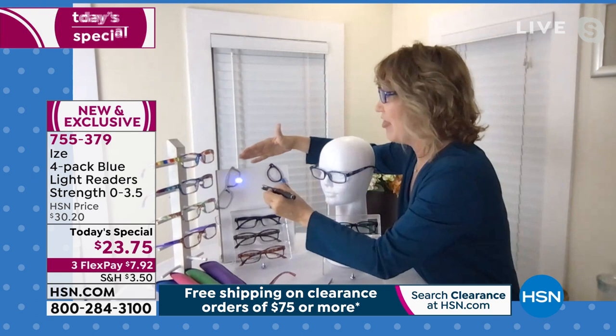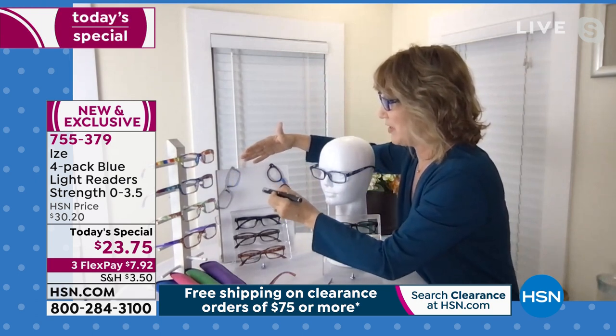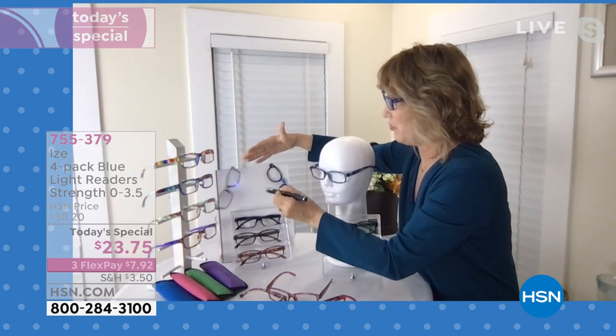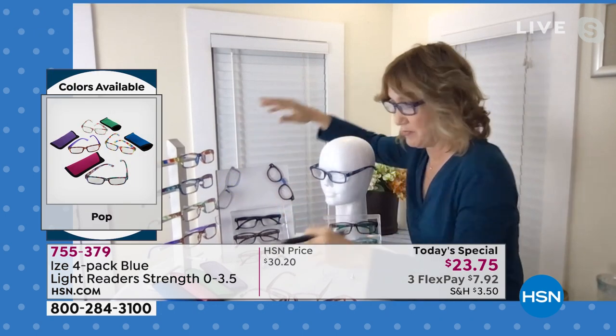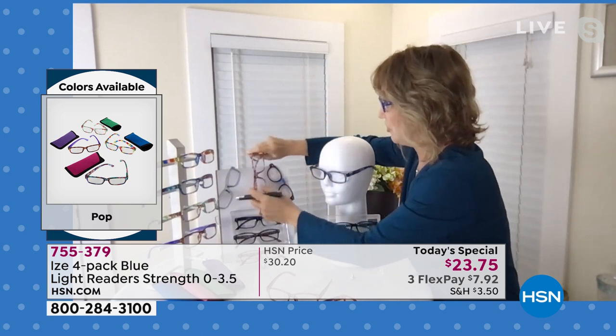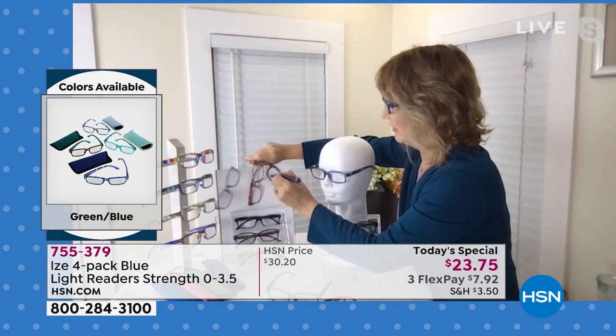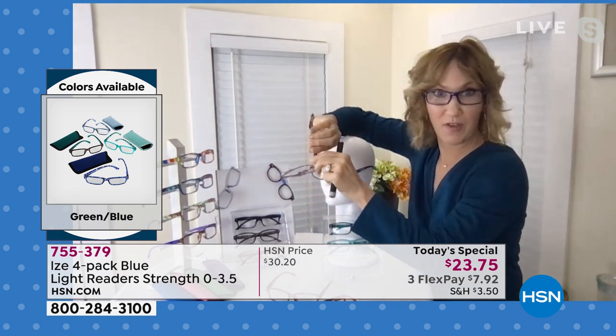Protecting the eyes means this. You see the difference? I'm moving it all around so you can see there's nothing behind me or this. I'll just take another pair right here and show you. All of them do it. And that's without, that's with. This is one of the pink confetti pairs.